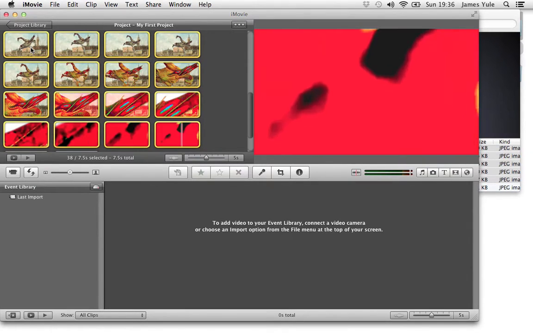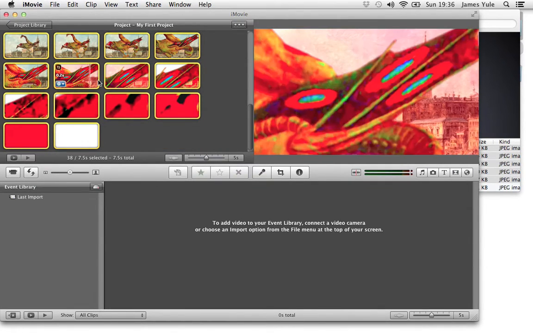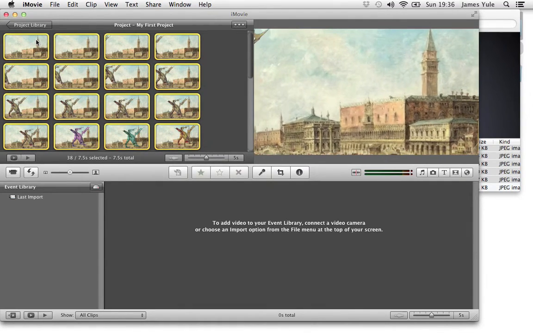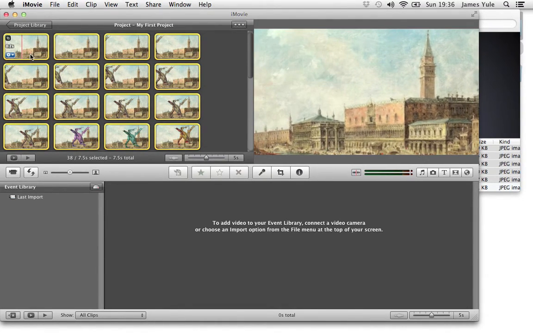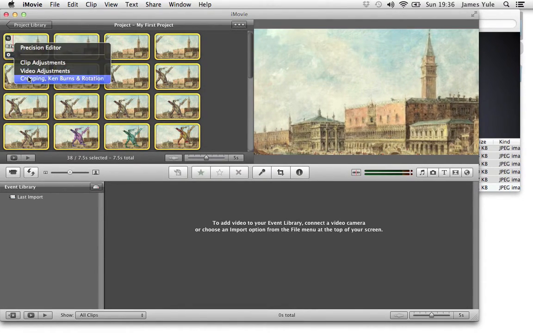Now that is called the Ken Burns, and we're going to remove that using that same blue box in one of the images. Go to one of the images and click on the little box in the bottom left hand corner and you'll get the drop down menu, and this time go to cropping, Ken Burns and rotation.